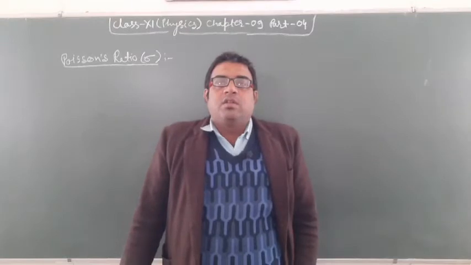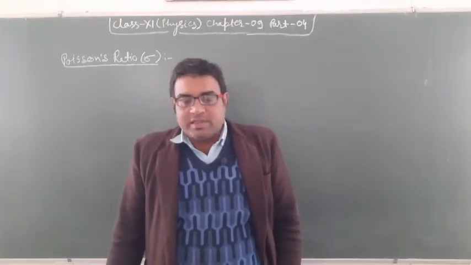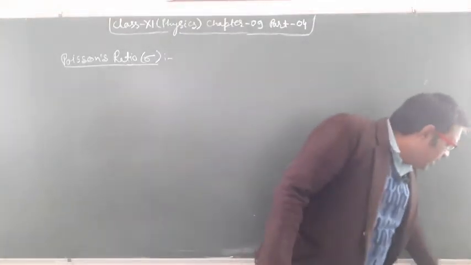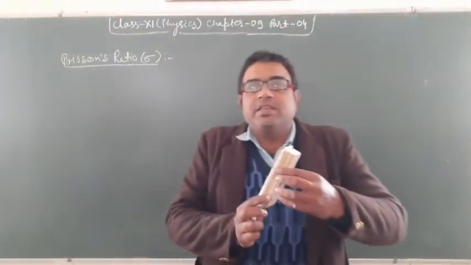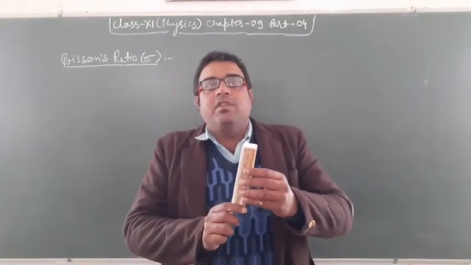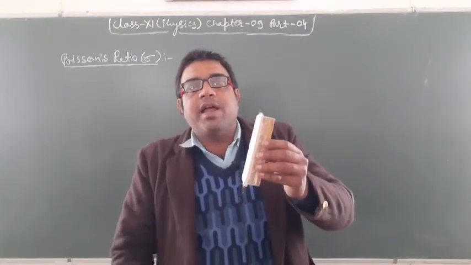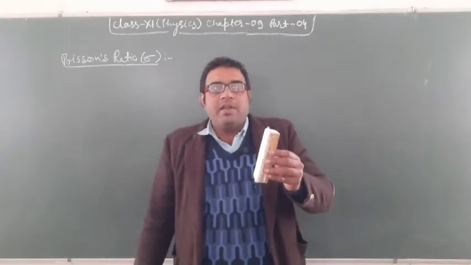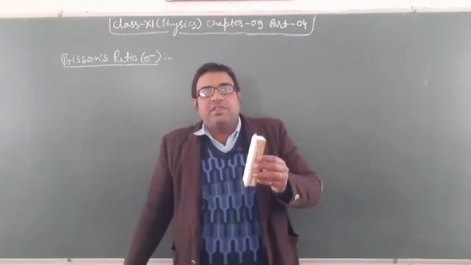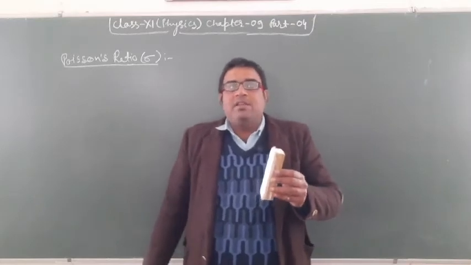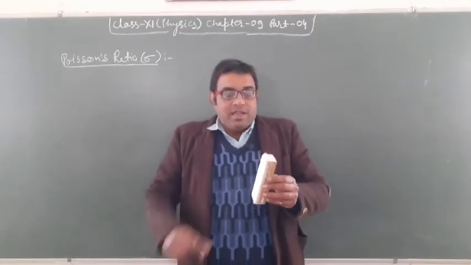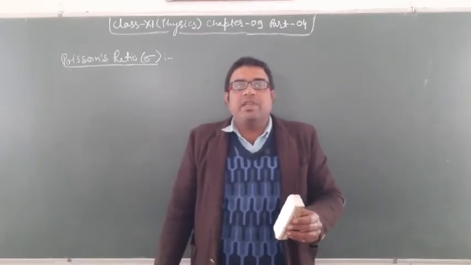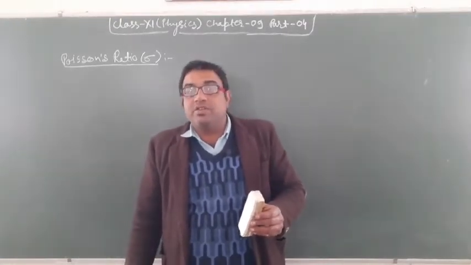So the Poisson's ratio we will discuss, as we had discussed in the mechanical properties of solids, that suppose there is a rigid body, and if a force is applied on this rigid body, then what will happen? If a tensile force is applied or tensile stress is given, then we had studied that its length is going to be increased and the strain produced in the rigid body is called longitudinal strain.